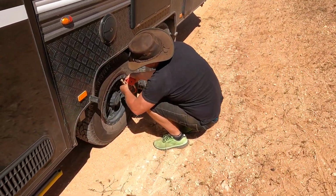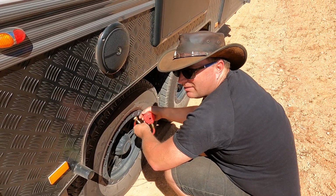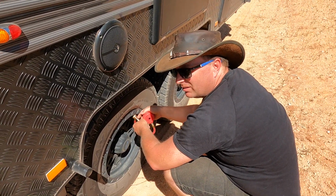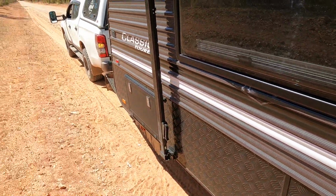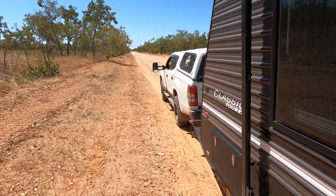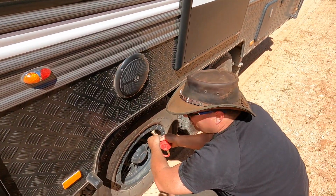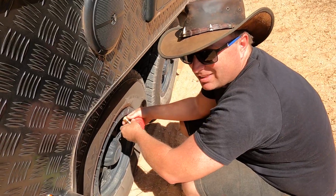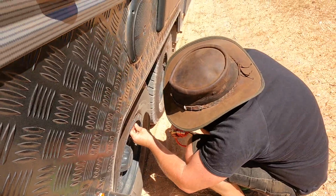We are just airing down, so it makes the trip a bit more bearable. Some caravans went past and pulled over. I reckon they thought about airing down and thought, too hard, and kept on going, and I'm looking at them now, they're not very far up the road. You just have to do the hard yards and put your tyre pressures down, because the shock just goes through everyone and everything in the van. It's just not worth it. So I'm putting them down.